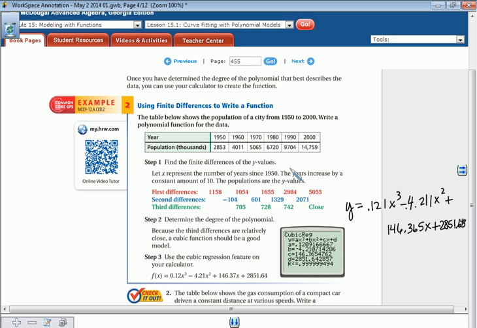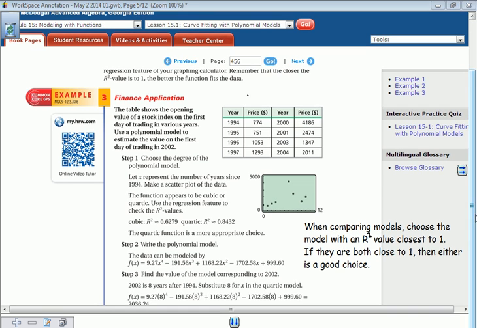If we've noticed a trend, which we do, we could predict the population in 2010. Well, we're already past 2010, so at this point we could go back and actually compare that to what the prediction would have been. And we can use it to predict 2020 if this trend continues. So this is helpful to be able to model data, to make predictions about things that would happen in the future. That way you can prepare for growth in infrastructure. Okay, let's take a look at the next one.